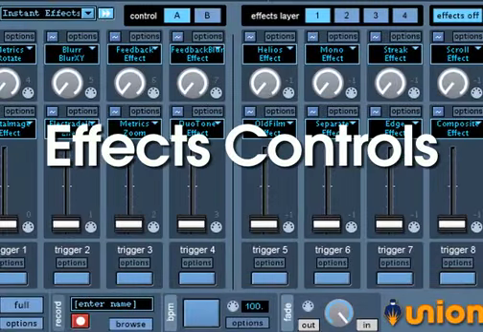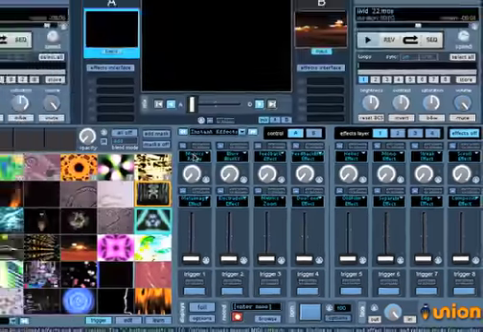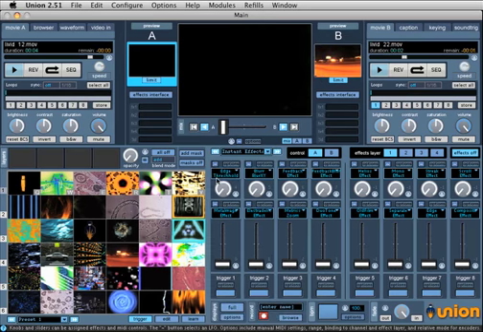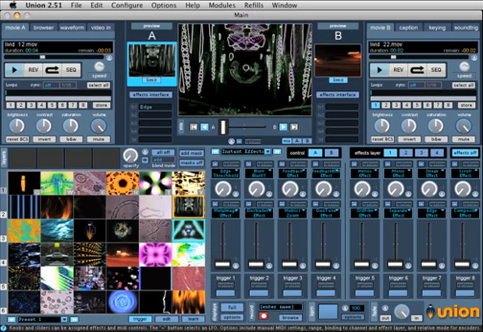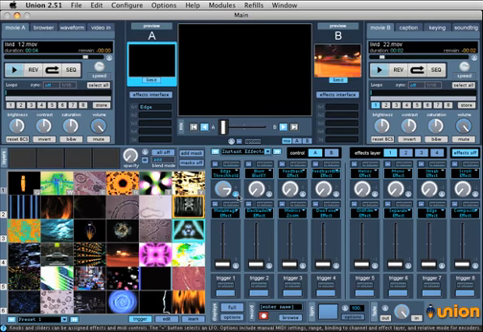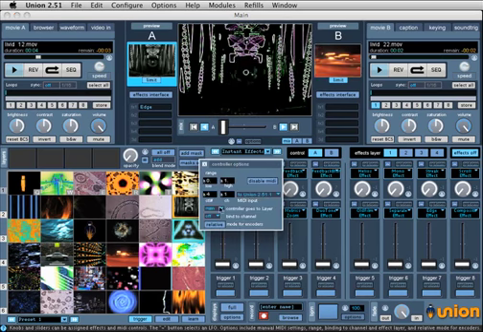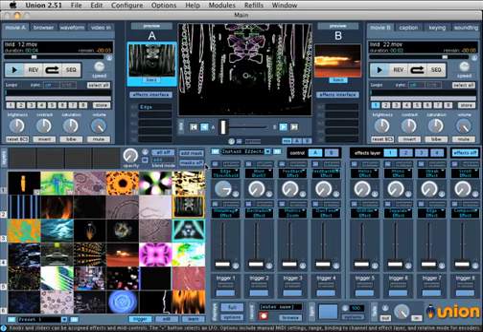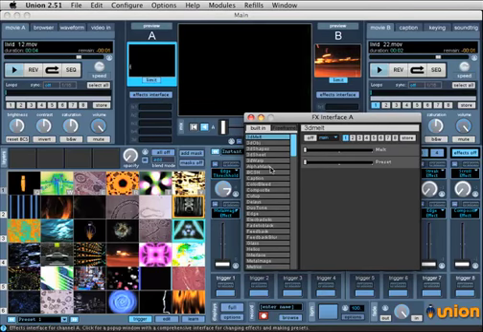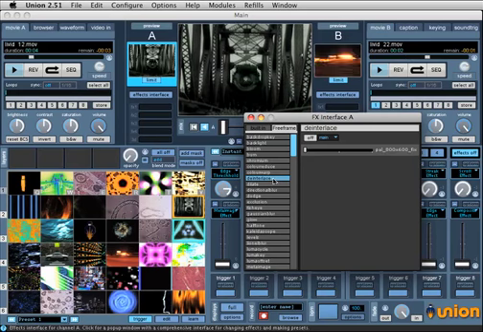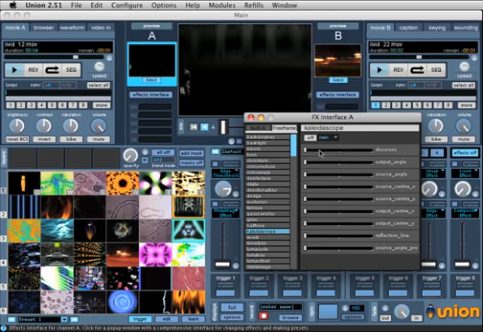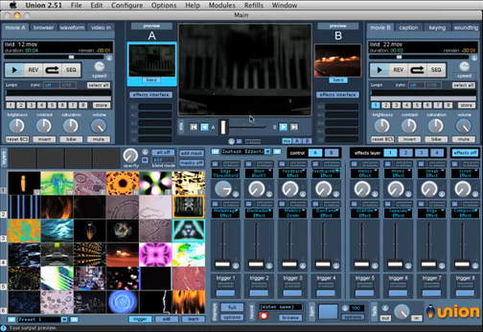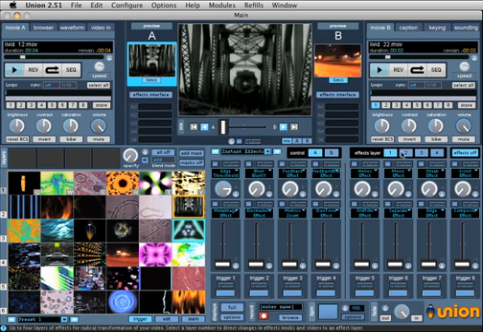Effects controls. You can assign any one of the hundreds of Union's built-in effects parameters, as well as FreeFrame effects, to any one of Union's 8 sliders or 8 knobs. Controllers can be assigned to MIDI, set to channel A or B, and assigned to an individual effects layer. Open the effects interface window to have complete access to each effect and its parameters, and to create and save your own effects presets. Effects can be assigned to any one of the 4 effects layers per channel, with an additional layer for 3D effects.